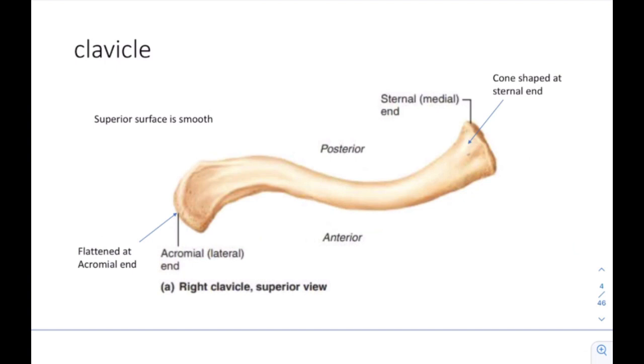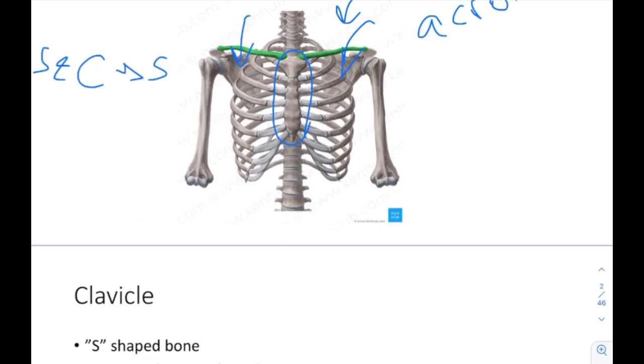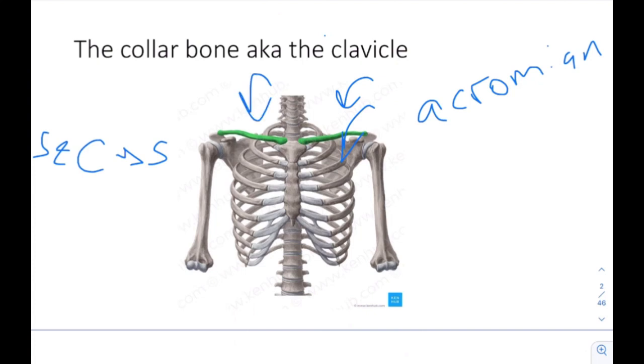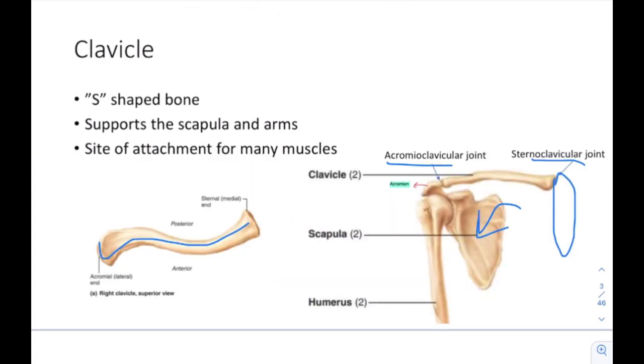Okay, so whenever you see a picture in anatomy, you should always look at the view. And even in imaging, radiology, same thing. So it's always good to look at the view. So here we have a superior view. This is the anterior end, and this is the posterior end. So by superior view, that means we are looking from above like this. So that's a superior view.